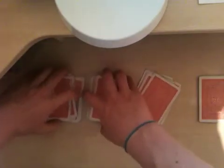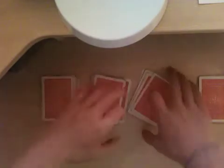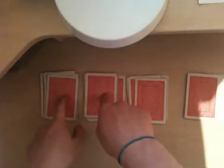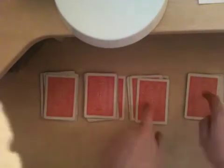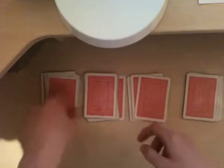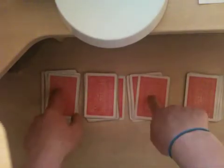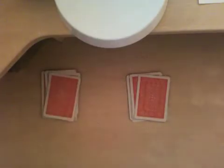Right. And you know the card that you've written down is in this pile here. So if they point to them 2, you get rid of these 2. If they point to them 2, you get rid of both of them. Either way, you just keep that pile there no matter what they point to. So say they point to that and that pile, you say, okay, we'll get rid of these 2 here.